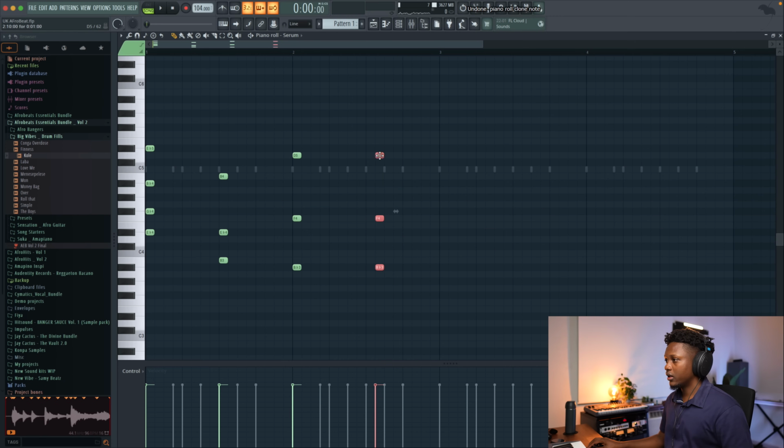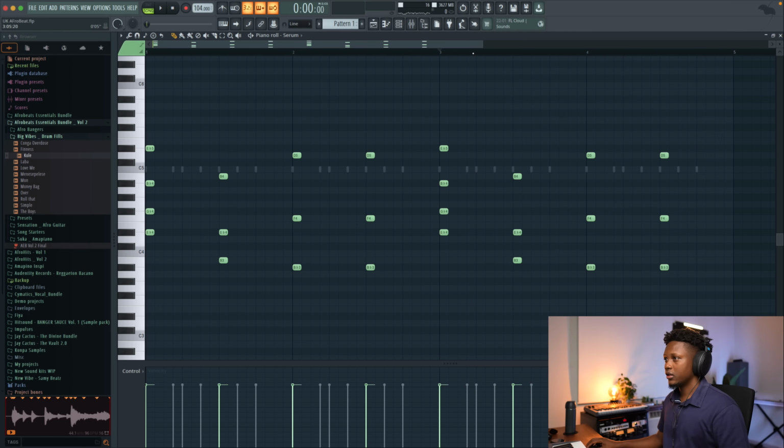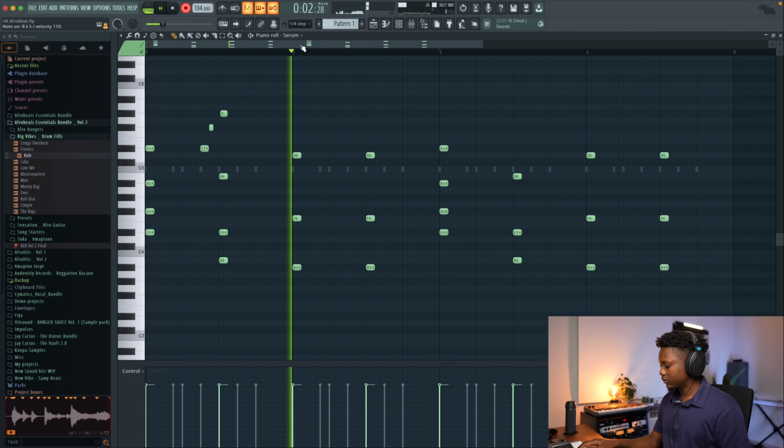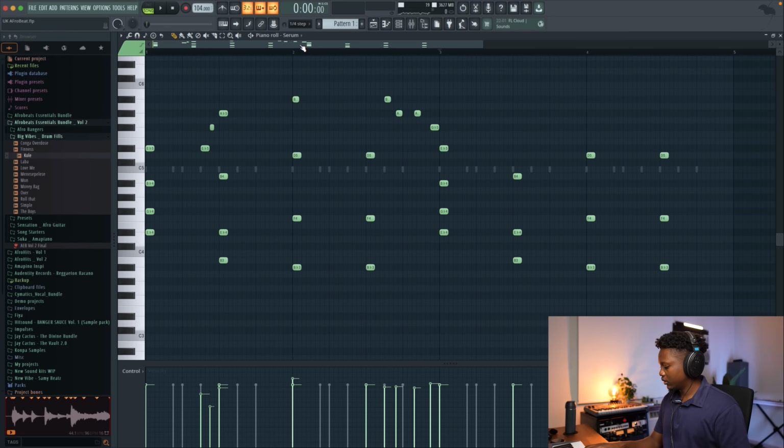And then the next thing we will just maybe add some melody. So what we're gonna do, we duplicate this one right here, and then we start recording the top melody, the counter melody. Nice.